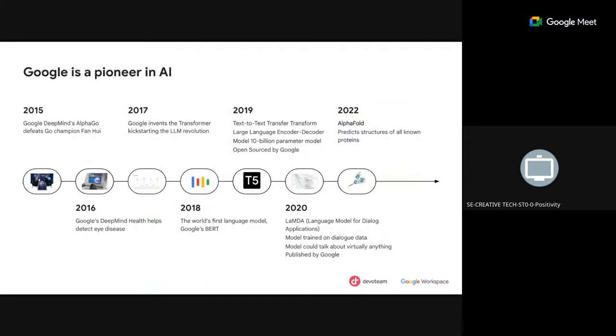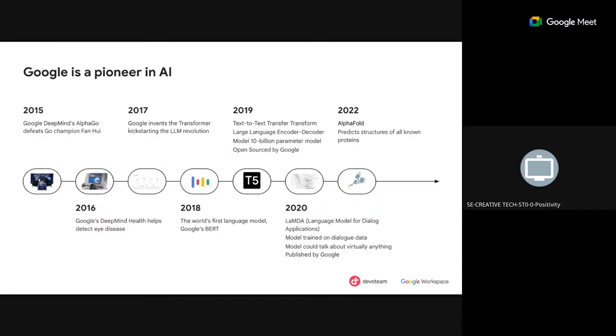So where did it all start? Go back to 2015. Before I start there, I just want to say Google talks about AI as being the third big shift. First, there was the internet, then there was mobile, and now there's AI. Simply put, I think AI is the most profound technology we're working on today, and that I will see in my lifetime.